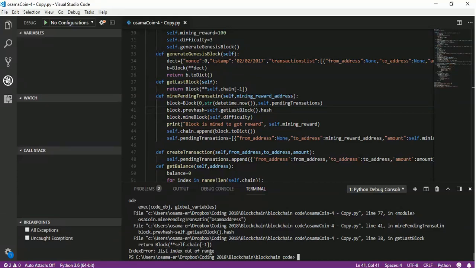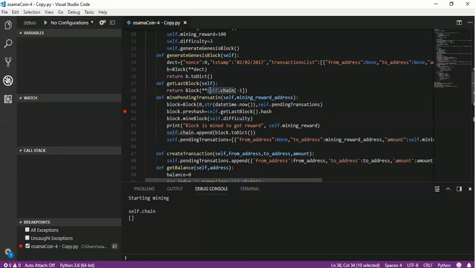List index out of range. So the problem is that I have to append the dictionary here, not return the dictionary. We have to append it to the list or the chain list. So self dot chain dot append.